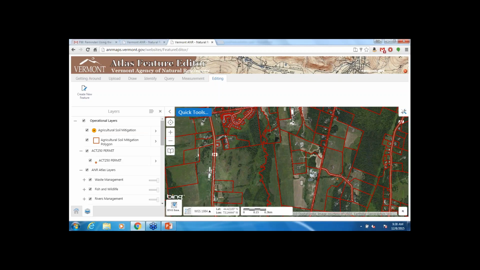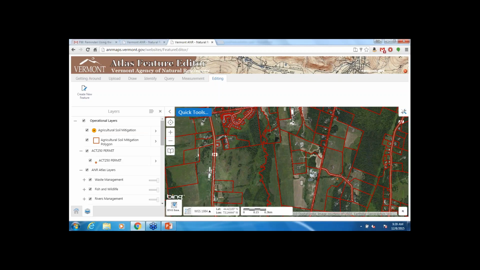I want to point out that this new viewer will be the successor to the Silverlight viewer, and we'll probably give everyone the next few weeks to work on the transition. So if you want to spread the word, let everyone know that, towards the new year, we're probably going to be eliminating the old Silverlight editor and going in favor of the new feature editor, and that includes Act 250 staff.